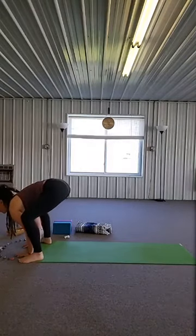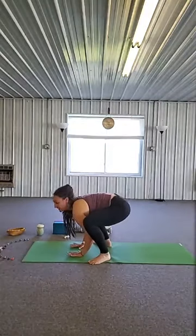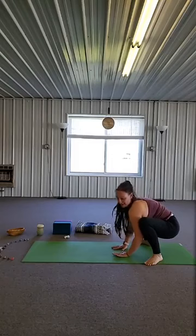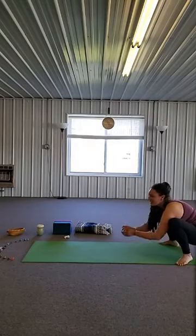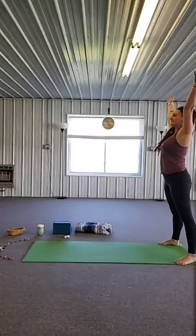So, hands are on the floor. Hop. Hands come down towards your feet. Hands are on the floor. Hop. Hands come down towards the feet. Hands are on the floor. Hop. Hands come down towards your feet. Inhale, come all the way to standing. Reach your arms overhead. Big stretch.